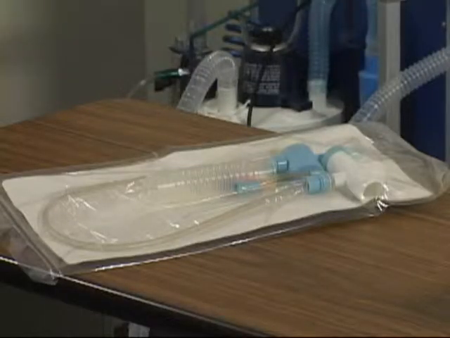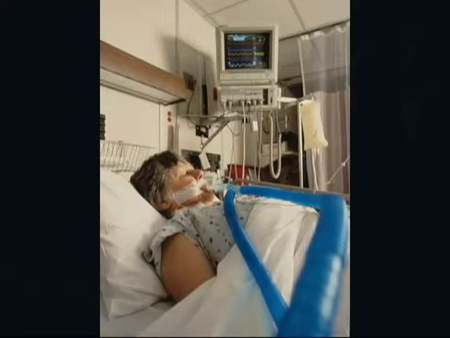When suctioning is required for a client with an endotracheal tube on the ventilator, the general practice is to use an inline suction catheter. These are especially helpful for clients who require positive end expiratory pressure, usually referred to as PEEP. Opening the system would create a loss in positive pressure on the alveoli.